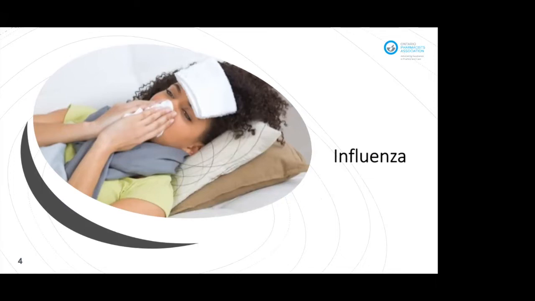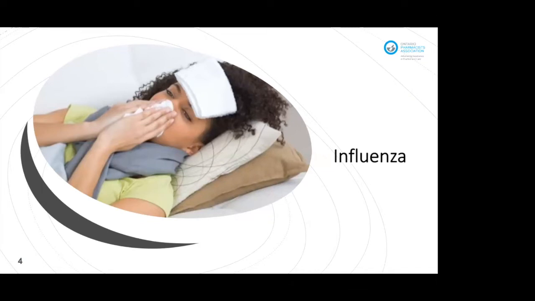Influenza is a contagious respiratory illness. We know that it's caused by the influenza virus, and it specifically infects the nose, the throat, and the lungs. Most people who are impacted by this tend to be those who are older or younger children that have more complications, but it's certainly something that can impact just about anyone as the season comes into play. It's most contagious when your symptoms are prevalent. So if you are sneezing or coughing, that's when the virus is more readily spread from person to person. And it's often spread through people touching doorknobs, phones, remotes, cross-contamination that can allow the virus to spread to another individual.